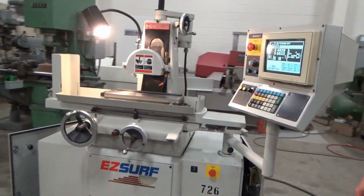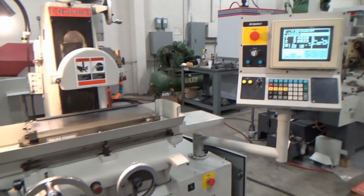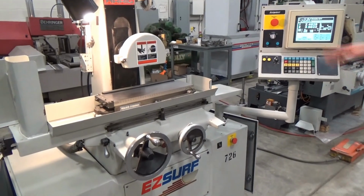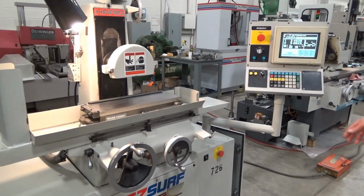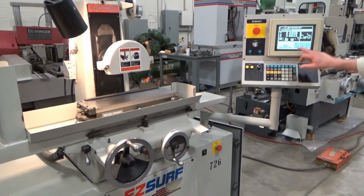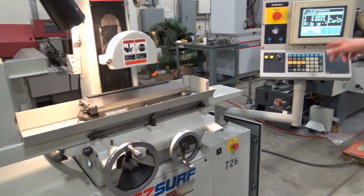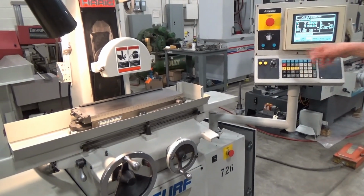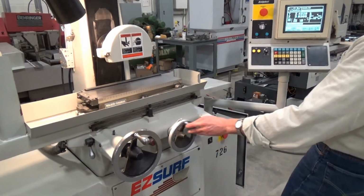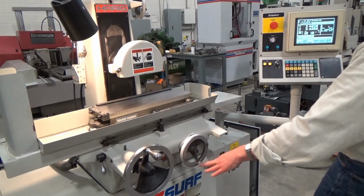And we can power up the hydraulics off the board here, and maybe just do a back and forth with the table a little bit and shut that off and then go into an MDI. And I've got a quick little cycle in there of maybe a 1-inch cycle grind for surface and traverse. So just to turn it on, it's power. Then go to jog, get the hand wheels going, jog Z. The speed control does work, we can play with that maybe while we're running, or off the buttons here.